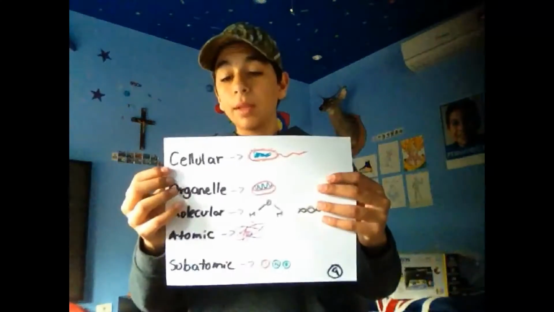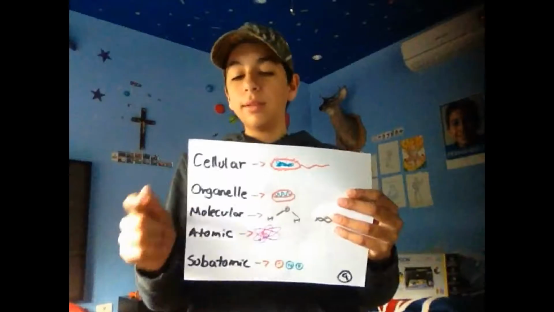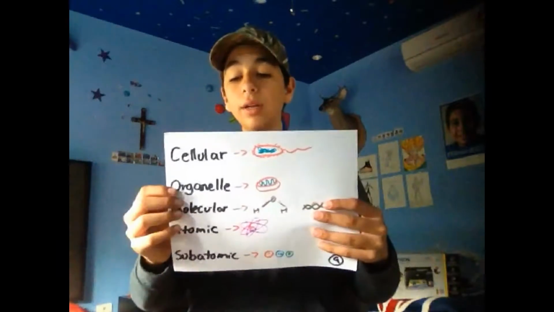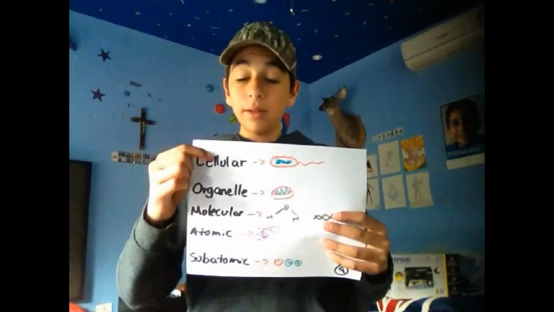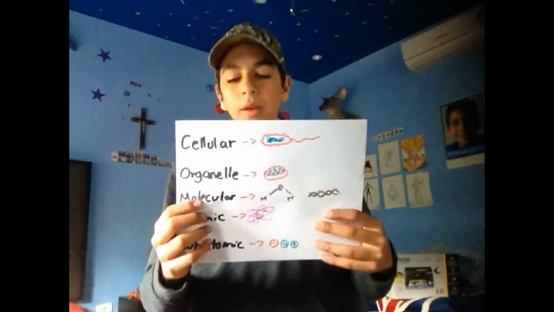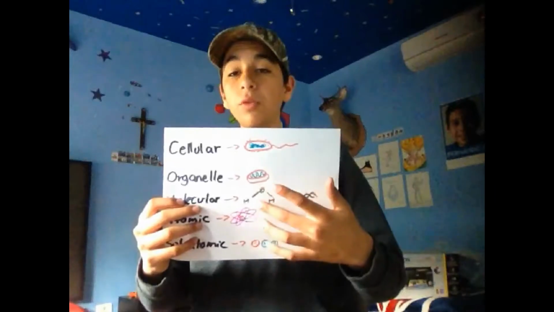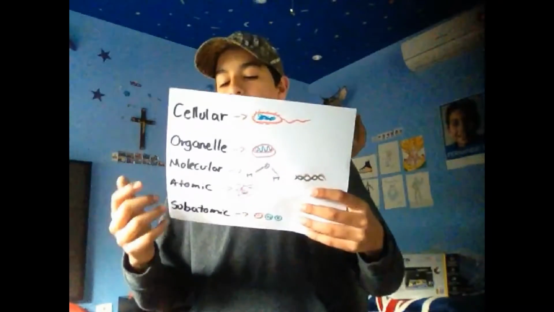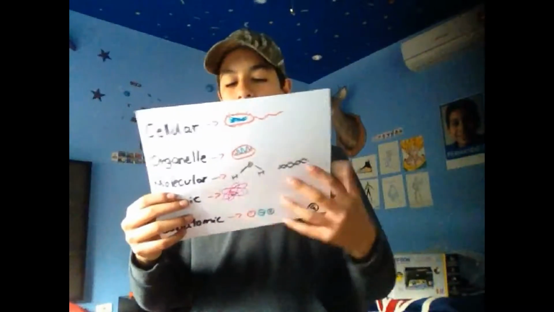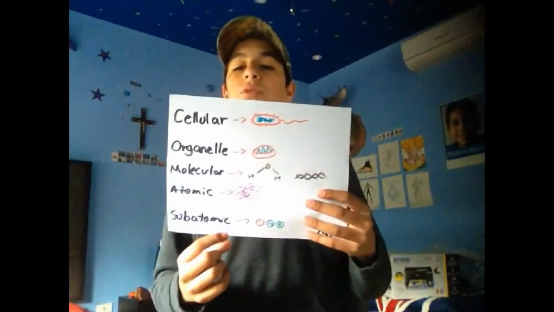And then after tissue, it comes the cellular, that can be what type of cells are in the tissue. Then the organelles, what type of organelles are in the cell. It can be a mitochondria. Then what molecules, can be a water molecule or a DNA molecule. And then the atomic one, that refers to the atoms. And the subatomic refers to protons, neutrons, and electrons.